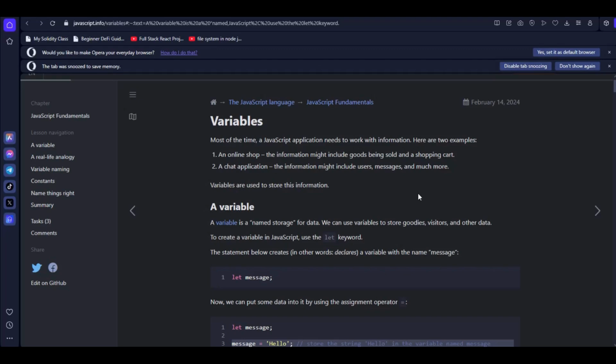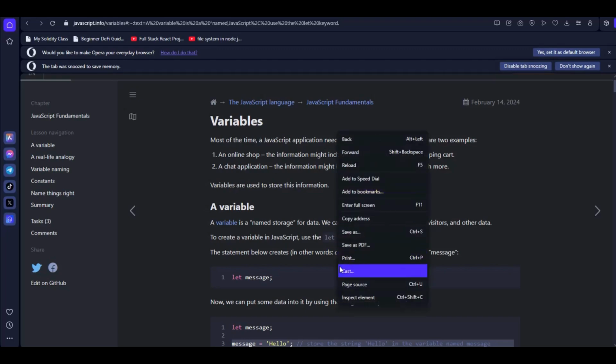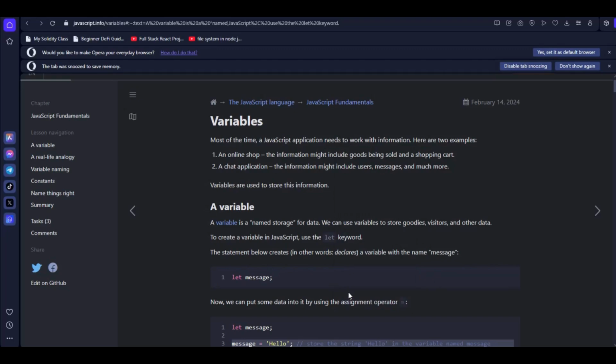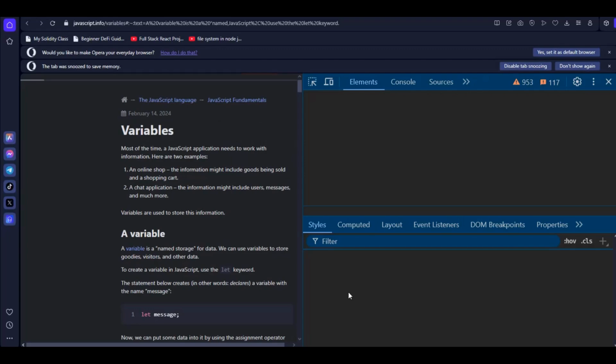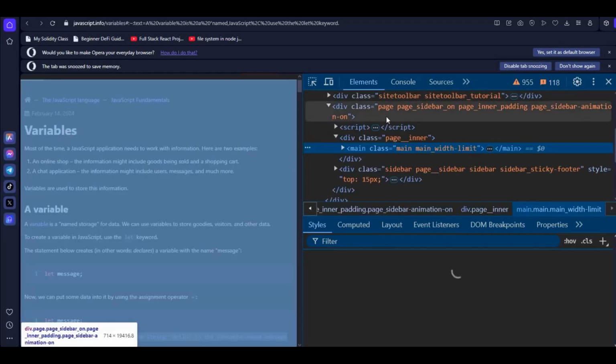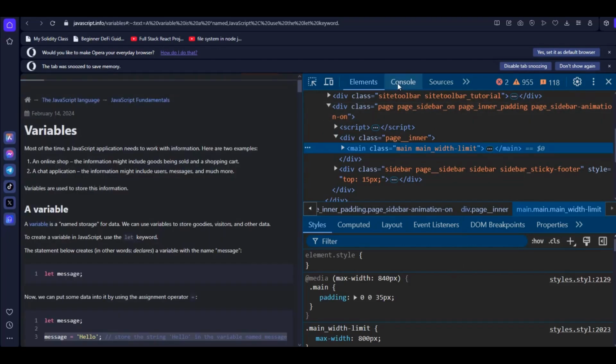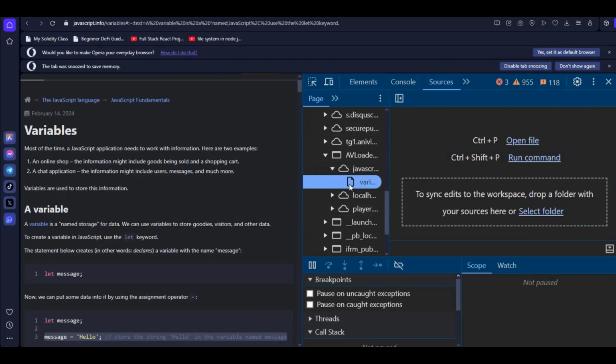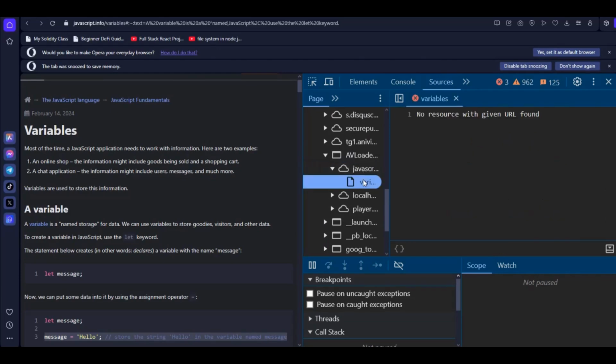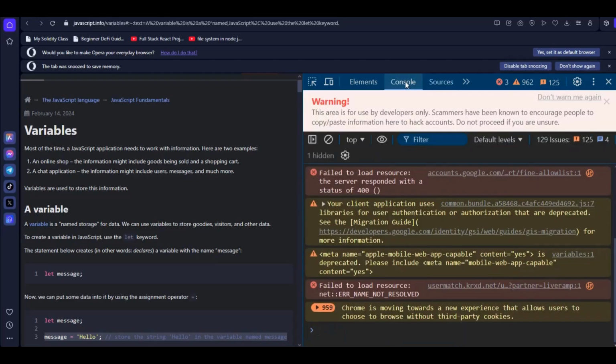Now we are going to be writing some JavaScript in this section, but I want to let you know something about the browser console. If I come over to this place, I'm actually on my Opera Mini right now. If I click on inspect element, I'm going to see the element panel giving me some HTML code, and we have console, we have sources. So we are going to be working with the browser console.